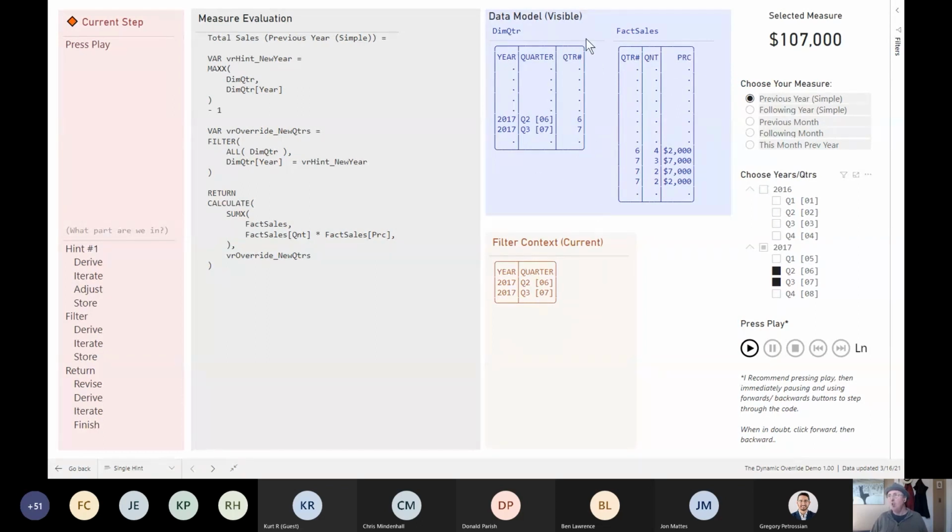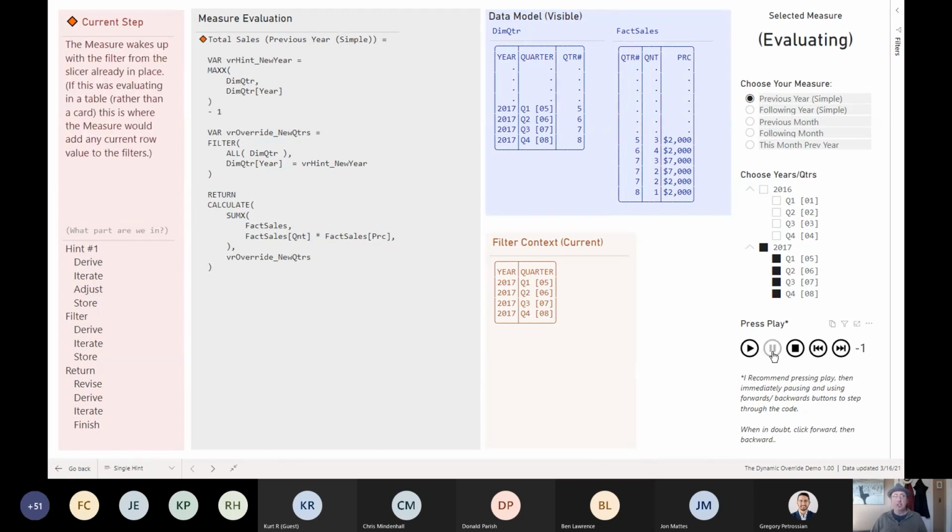This is what the data model looks like with those filters in place, where you can see just the visible rows. And here's the code we're going to run through. By the way, here are those sections that we saw a minute ago. To make this work, I'm going to click on all of 2017. It's going to make it work best. Now I'm going to press this play button and then immediately press pause. And by immediately, I mean right about now. It takes a second to get going. Okay, so the very first thing that happens is the measure is going to start evaluating.